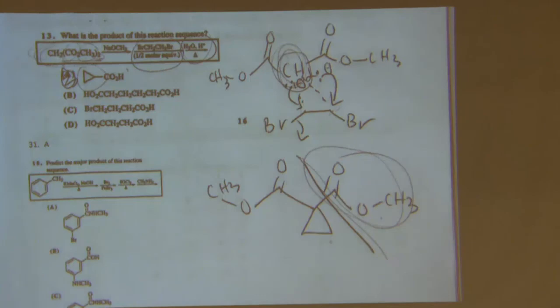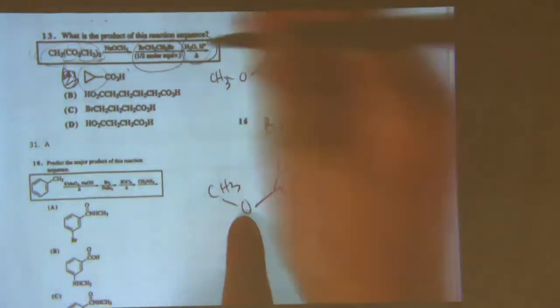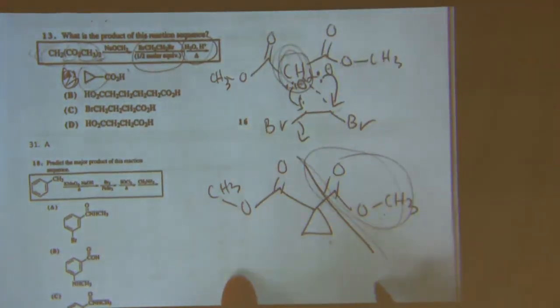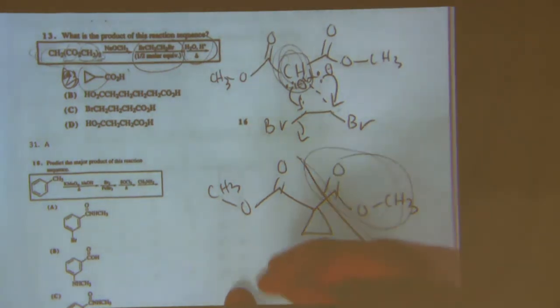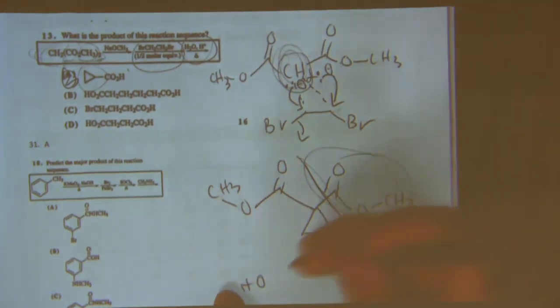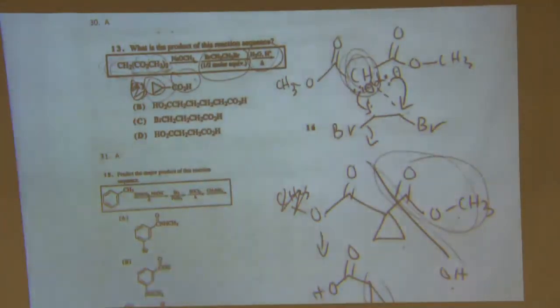Does that make sense? Wait, we're doing the CH3. This whole side, when you do decarboxylation, so when you do H3O+, that turns your esters into carboxylic acids, both of them. Once they're both carboxylic acids, and you decarboxylate one side, you would get this. Right? Because this becomes a carboxylic acid, so this goes away. Yeah. Does that make sense? So then you just have carboxylic acid and triangle. Okay. So, yeah.